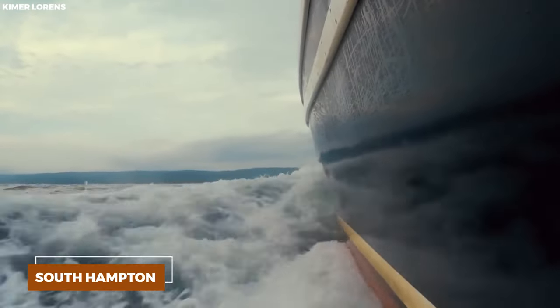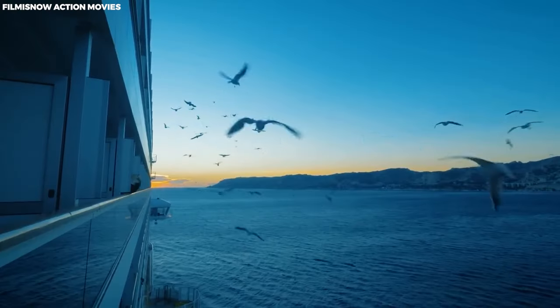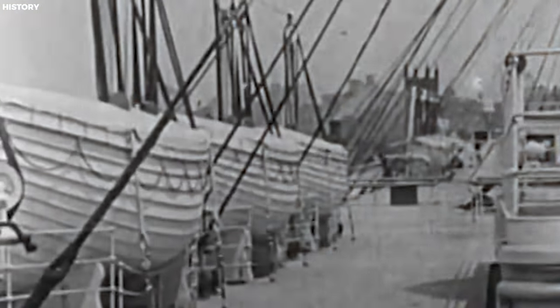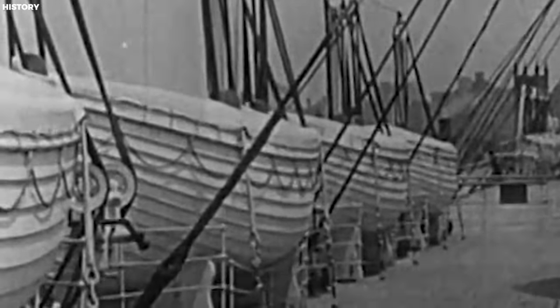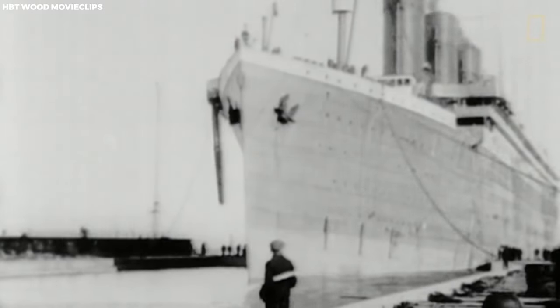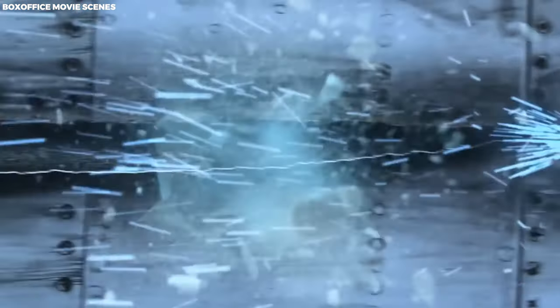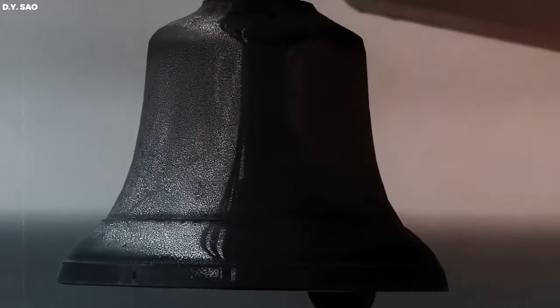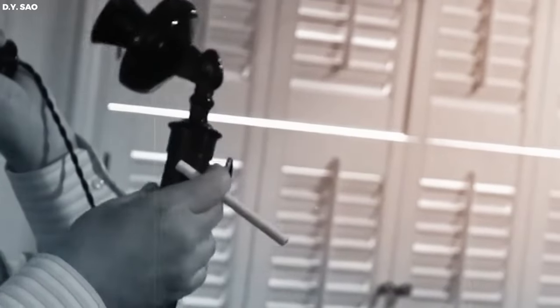1,134 third-class passengers, and 944 officers and crew members. The ship was meant to go through Southampton with the final destination being New York, and it would then be en route from New York back to Southampton. The ship was considered safe as its safety features like watertight compartments and advanced lifeboats could not be overemphasized, not forgetting the most talked-about quality of being unsinkable. Still, these features were no match for the forces of nature, as the ship was hit by an iceberg a few days into its voyage and sunk into the depths of the North Atlantic Ocean. So many people claim there were signs against the sailing of the Titanic before its onset.